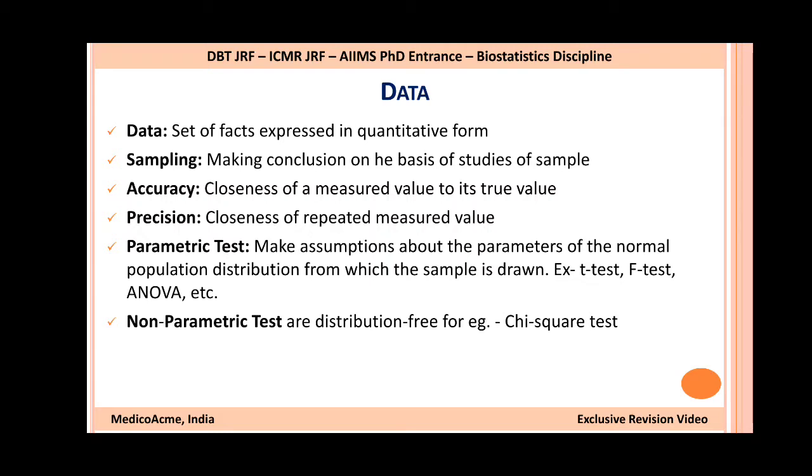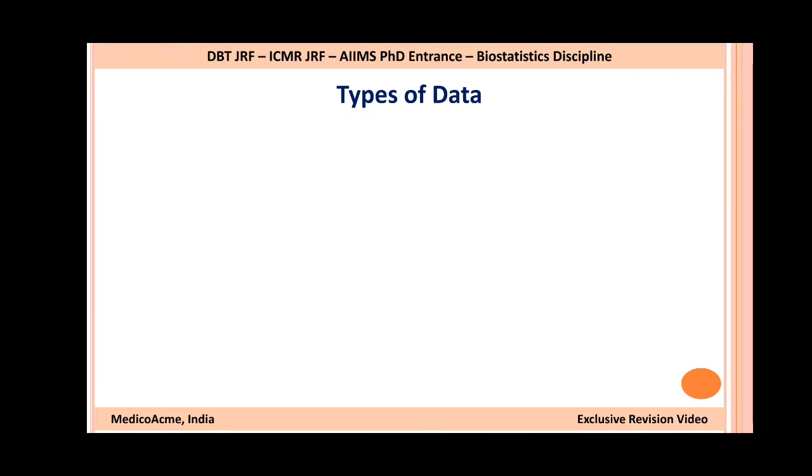So guys, let's move toward the types of data. All these things I have covered in the biostatistics class for the ICMR JRF lecture. Here I am going to practice with you. There it was a 1 hour lecture, but it will be 2 to 2.5 hours of lecture. Some lectures are divided into 5 parts of 30 minutes each. So here we have sufficient time, so we will practice some questions from central tendency, central deviation, and all the things.